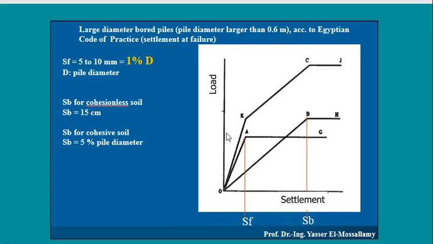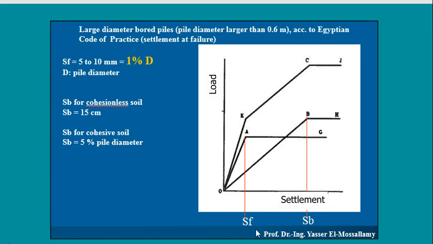But you know that this will depend on the type of the soil. So the only classification the code would make is to tell me that for point A, in case it is sand or cohesionless, take this value. In case it is clay, or in case it is cohesive, take the other value. So let's go first for the settlement. The code is going to give me now this point, which is the settlement corresponding to point A, and will give me the settlement also corresponding to point B.